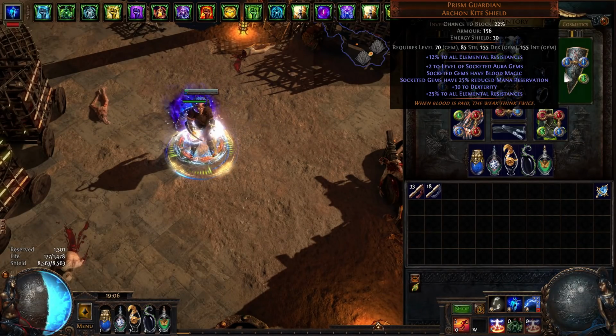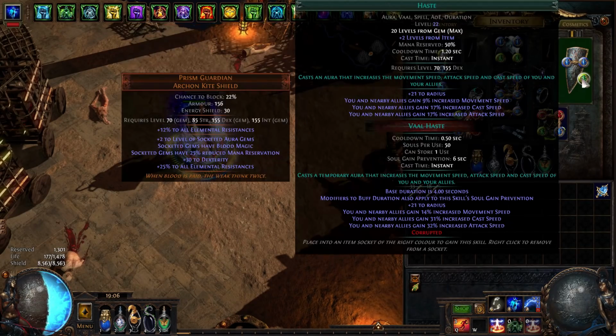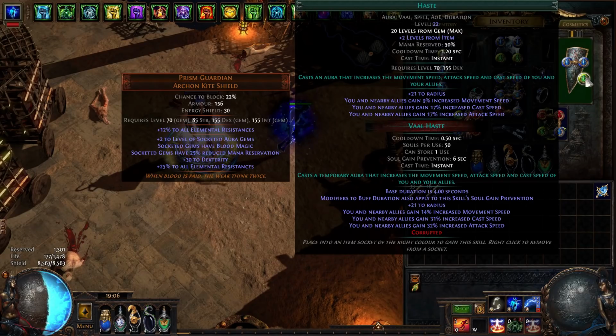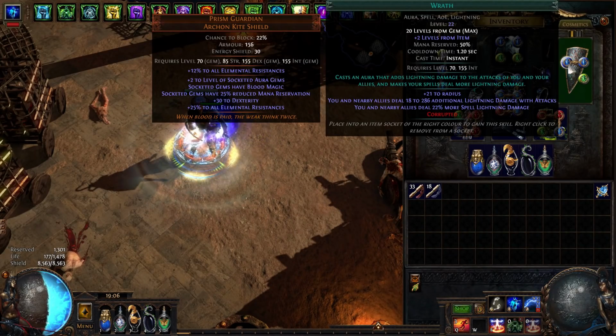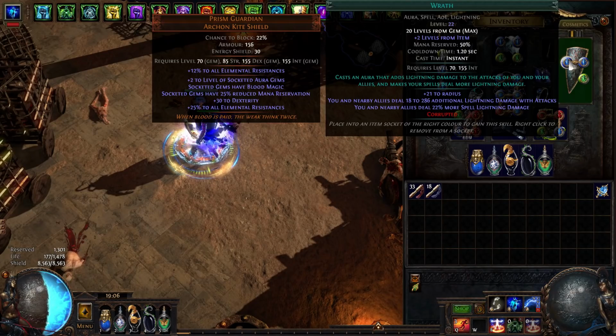So we want to do all of our 50% auras in the shield. That's where we have Wrath, that's where we have Zealotry, that's where we have Haste. For spells, I'd always recommend mandatory having Zealotry and Haste, and then if you're doing a cold spell or a fizz spell, you want to do Hatred. If you're doing a lightning spell, you want to do Wrath. If you're doing a fire spell, you probably want to do Anger. Something along those lines, more or less.